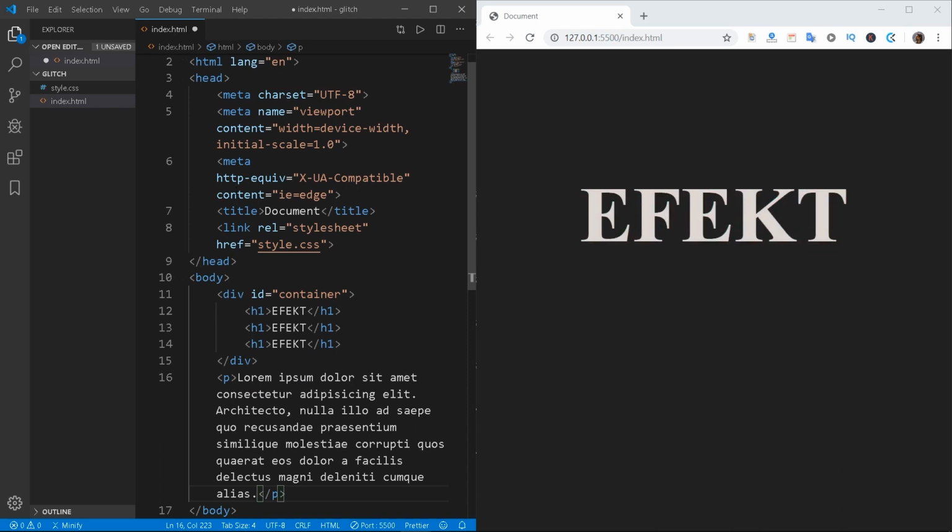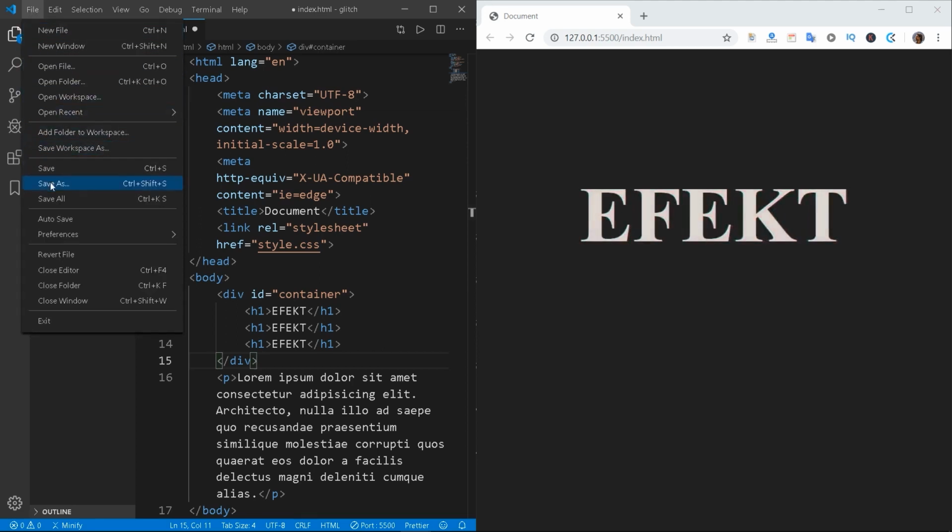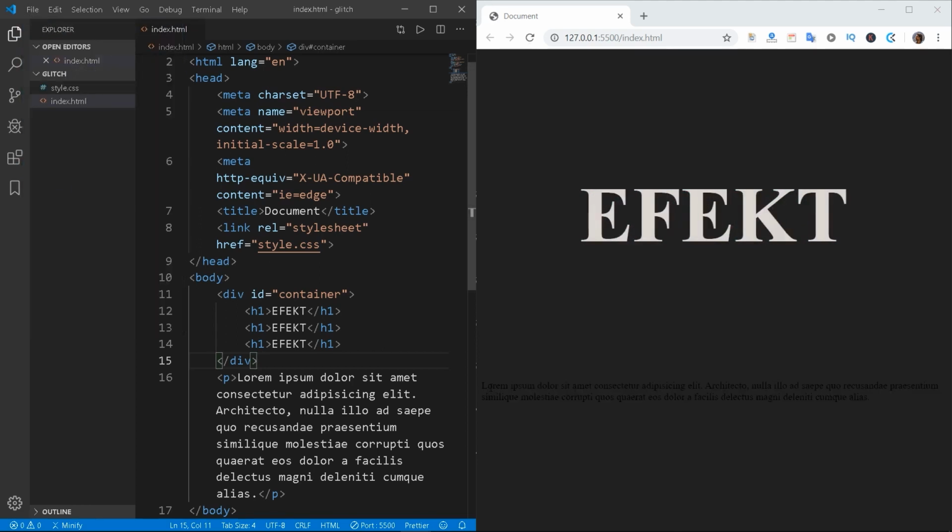What do we do normally? We save the file. We go to the browser and from the browser, we click on the refresh button. Then we see what kind of change has happened. However, with this plugin, we can see these changes instantly in the browser just by clicking the save button. That is, just by saving the file. It will do all the operations we just did for us. I save the file and I can instantly see the changes made in my browser on the right side.